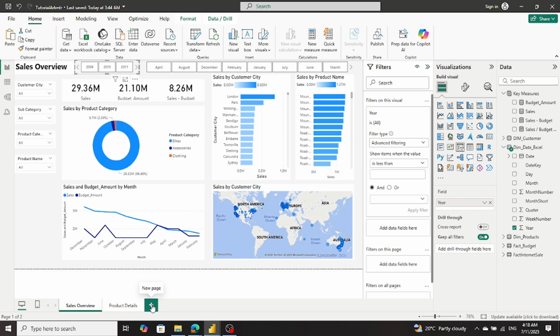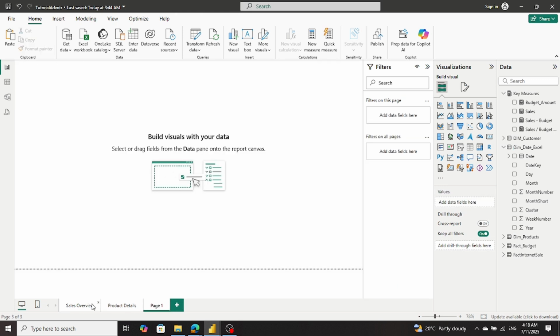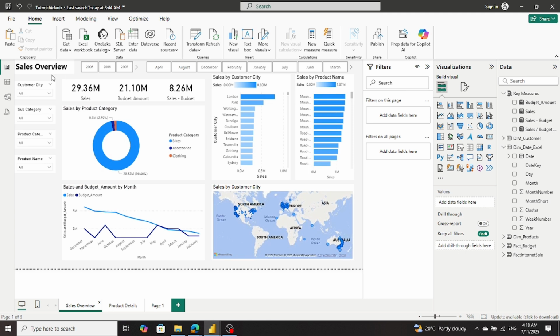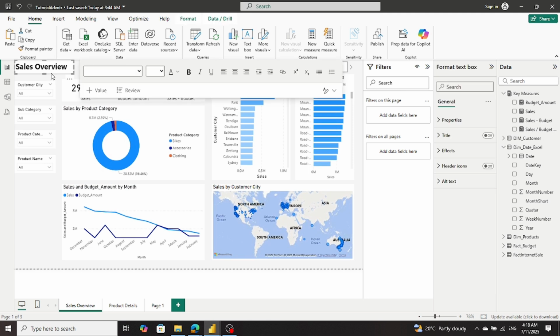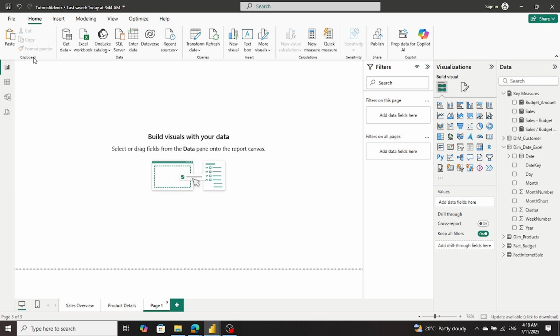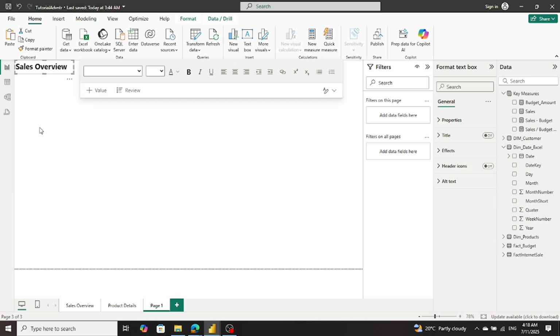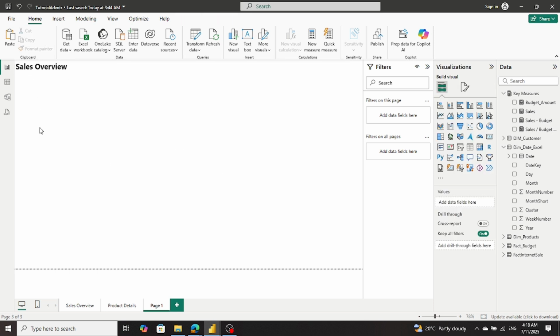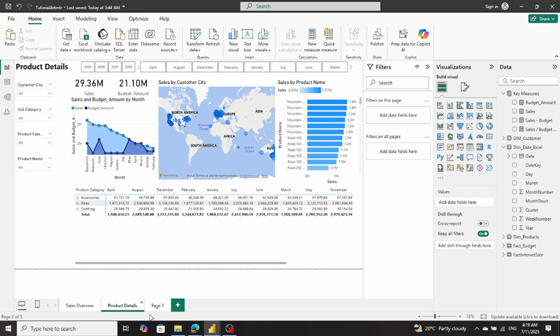So we'll create the other one, and we'll copy this, and then we will copy certain graphs.